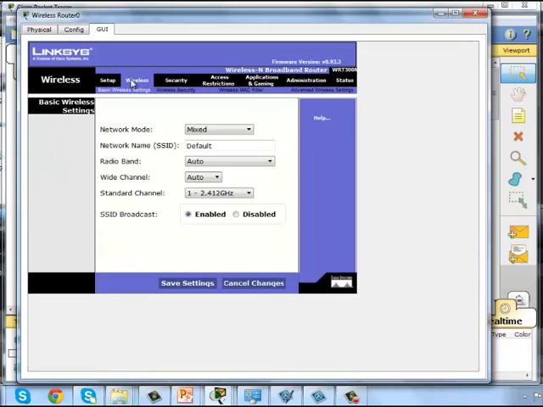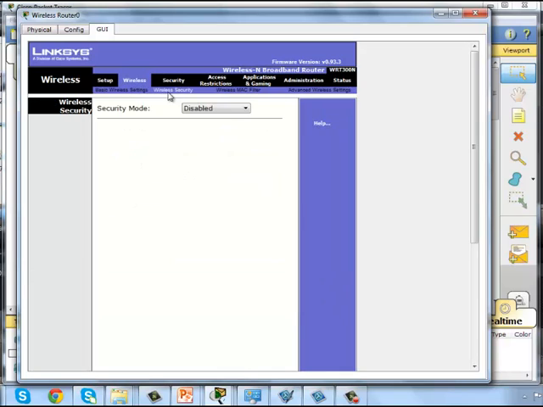So what we want to do is go onto the wireless tab. You can see here it's got a default name advertising it. We're going to set this to CAS home, and I'm going to set that now. You'll notice whenever we change anything on the Linksys router, we must save the page before we move on, so click Save Settings there. We now want to put some security on here.